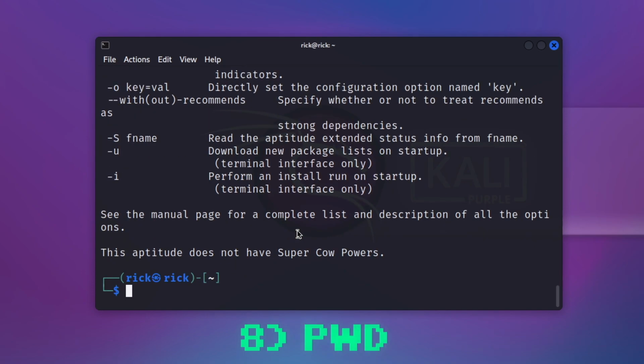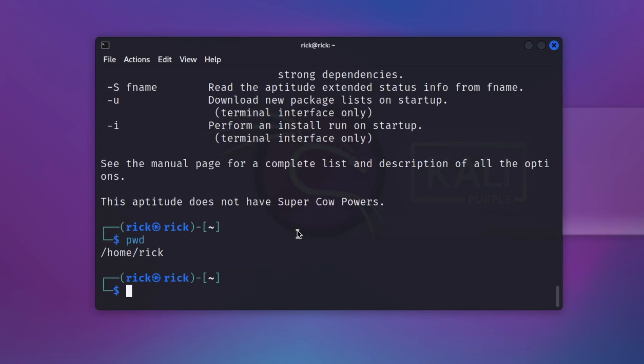And the next command is going to be the pwd command. pwd stands for present working directory, and as soon as I enter, it will tell me in which folder, actually in which directory, I am in. In Windows we call it a folder, but in Linux we call it a directory. You can call it whatever you want.